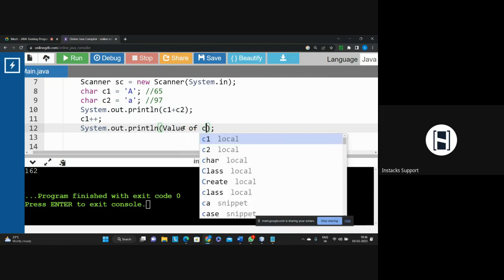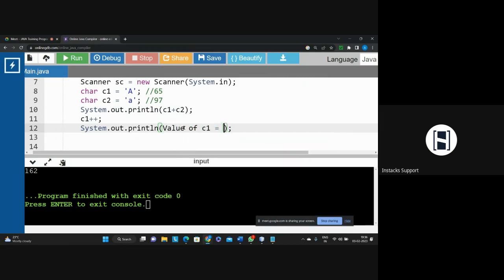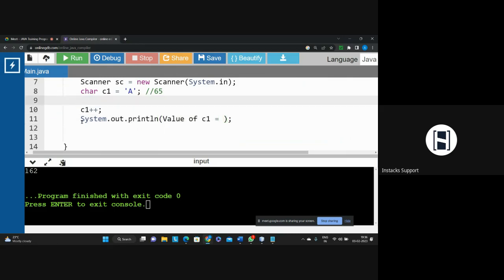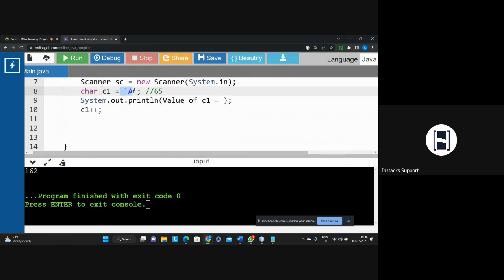So first I'm creating C1 with the value A. Then I'm saying system.out.println, value of C1 is equal to, close it, plus C1. This is concatenation, not addition. I want to concatenate this string along with this value.